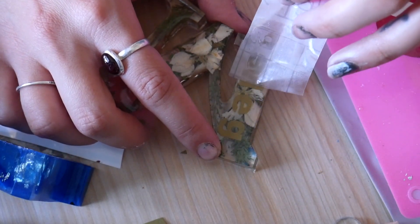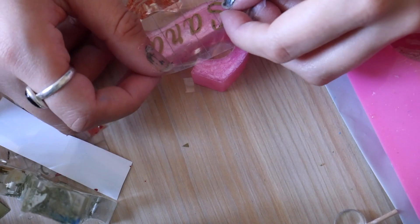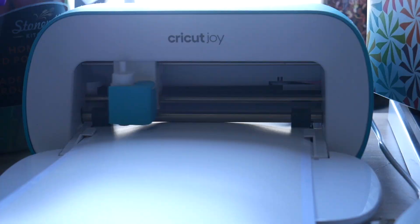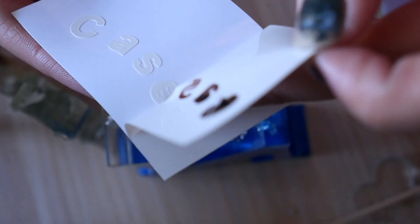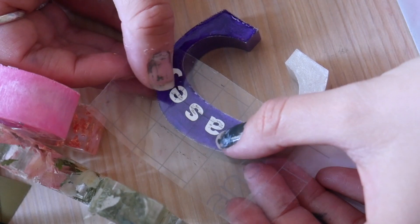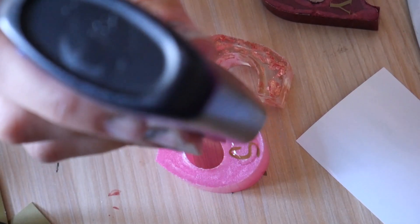Another bit of trial and error — the name Sarah was too big, so I had to go and make a smaller font so that it would all fit. That was the first one that didn't work and this was the one that worked. I'm definitely still getting used to the Cricut and I do want the proper tools so that transferring it onto the tape is a lot easier. I like showing you guys my trial and error though because I'm not perfect. It takes me so much to get a good tutorial. That name Casey I also redid — I kind of just made everything too big.